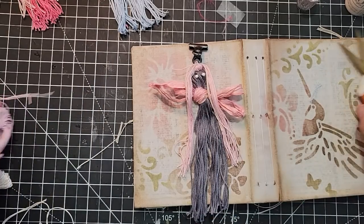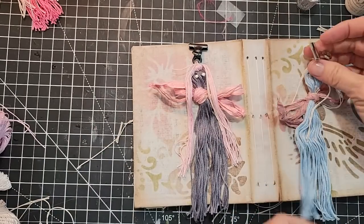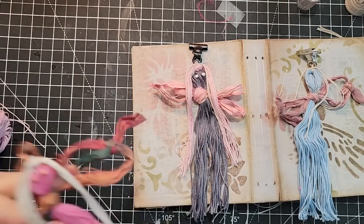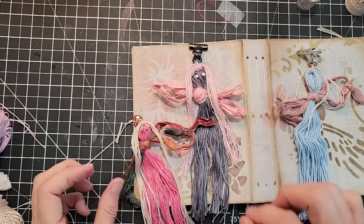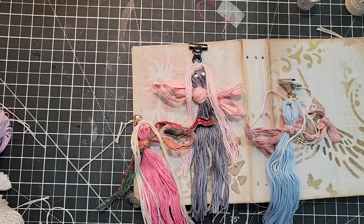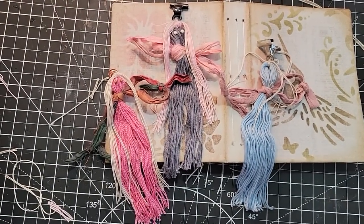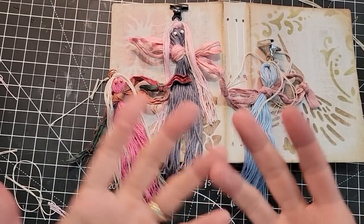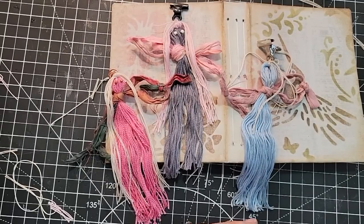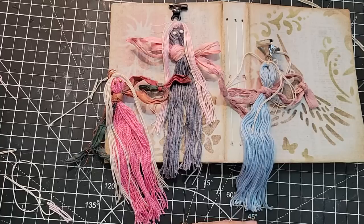This is a little introduction to book angels. These are fun and easy — anybody can make them. I hope you enjoyed this little process tutorial. We'll bring all the book angels together. You can pick your favorite book angel and maybe make some too from your collection of forgotten-about embroidery threads. There's a little twist on the old spine dangle — today, we made book angels. Take care everybody, happy crafting.